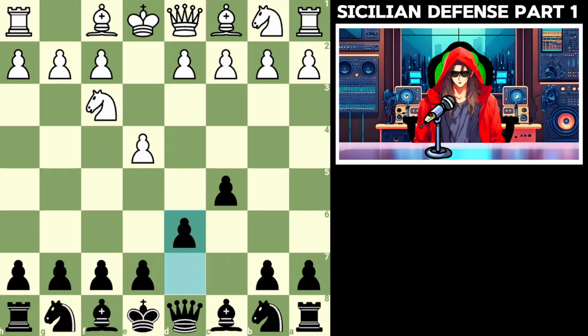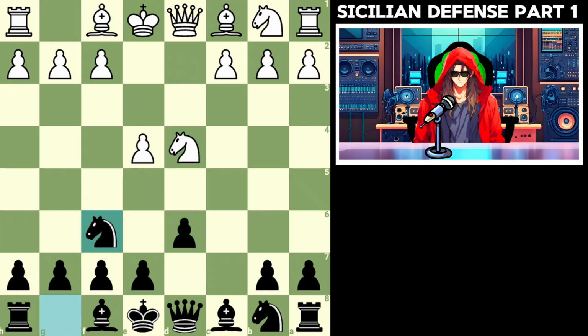Here, the most popular reply from the white side is pawn to d4, takes, knight to f6, knight to c3. If you have a little knowledge of the Sicilian Defense, you will know that this is a very common position, but if you are a beginner, don't worry, it's not a gambit. It's an actual opening that your opponent will have to play. Anyway, in this position, we are going to see 3 variations.